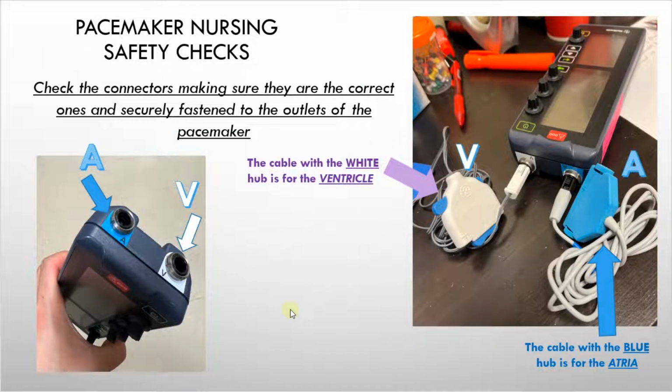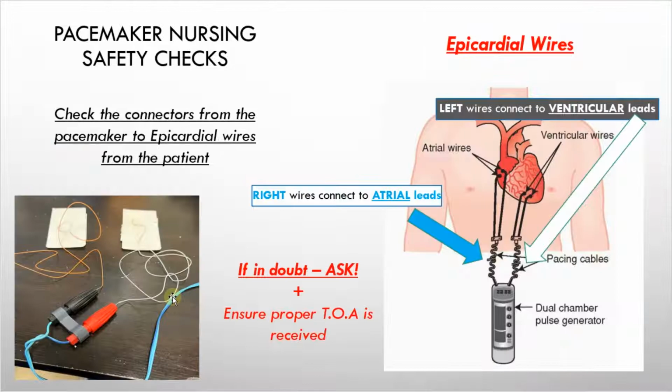Now, the wires that need to be connected to the machine are color coded. As you can see over here, the atria is blue, as denoted by the blue sticker, and the ventricles are white right here. Depending on which models of the electrodes that you have, the one that I have here, the blue hub, connects to the blue part of the atria, and the white hub here connects to the white part of the ventricle. Your institution might have wires that do not have color hubs like this, but the wires themselves might be color coded. So make sure you match it and put it in the respective color for that.